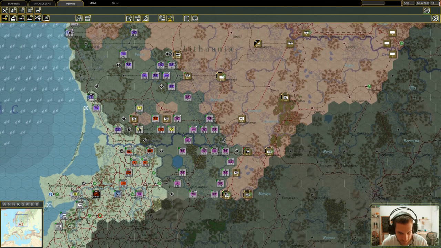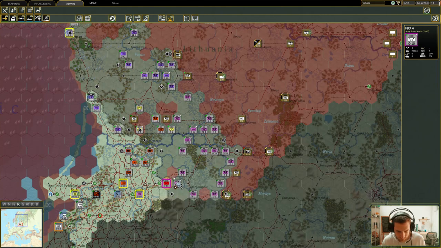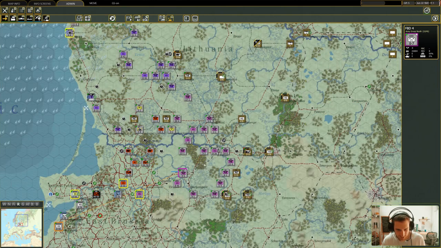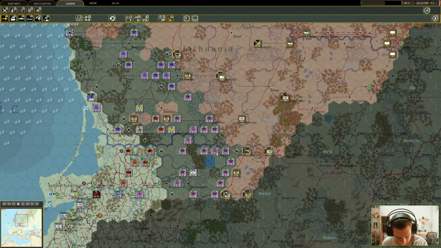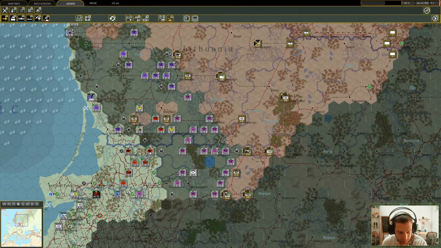Because I have to repair all of this. Yeah, so I do have to eventually come up. Let's actually see how much I can get done here. Yeah, I can't even get any farther than that. So next turn. Doesn't even matter right now. But I do want to take Riga, or get as close as possible.